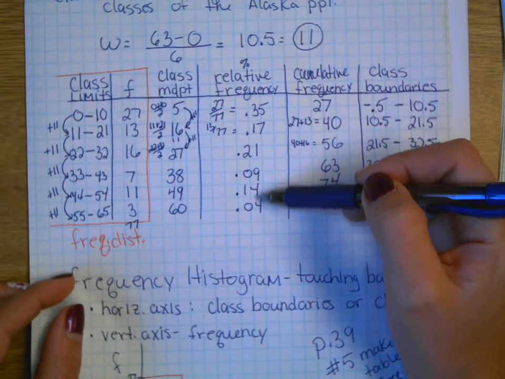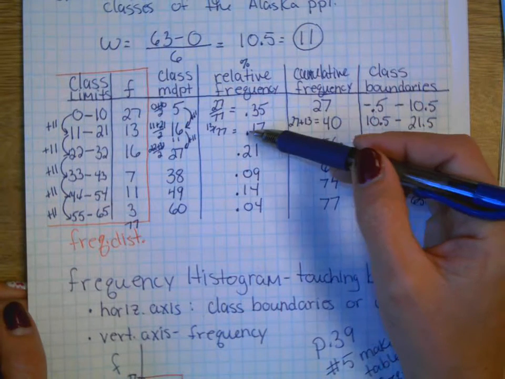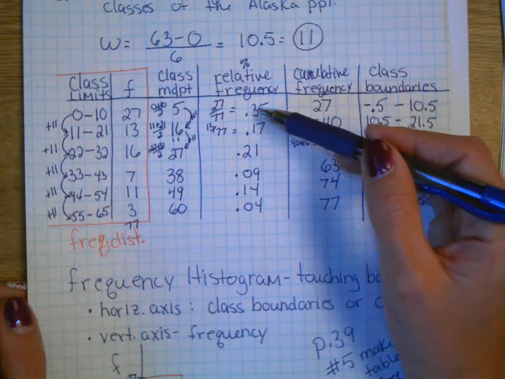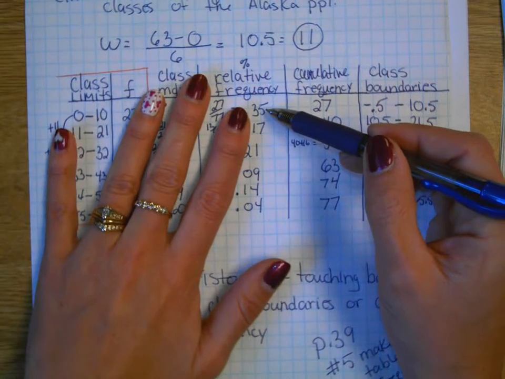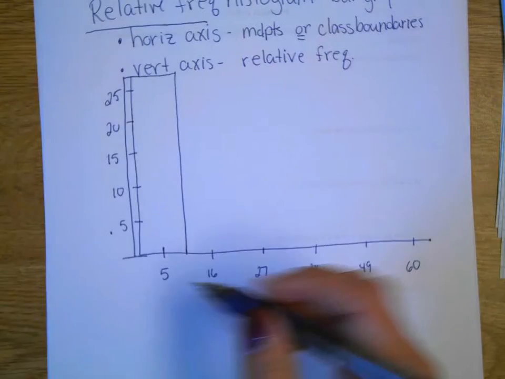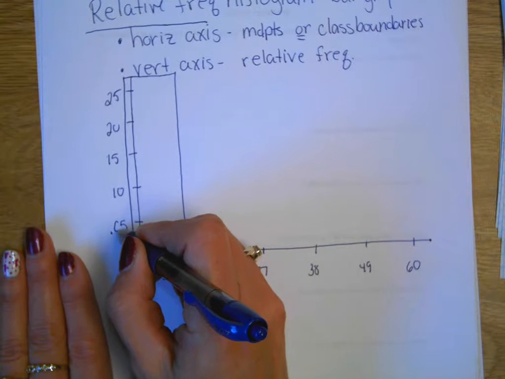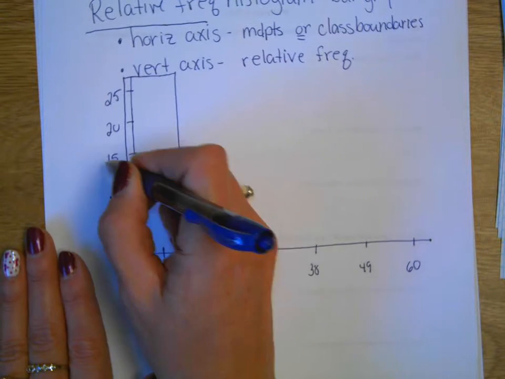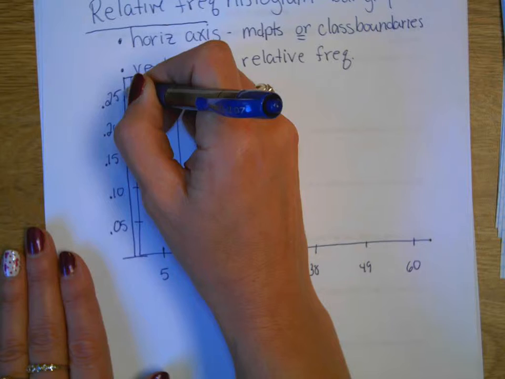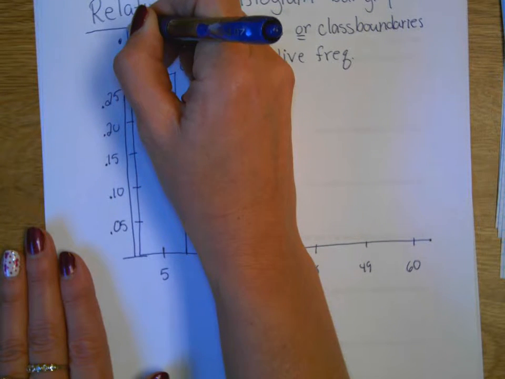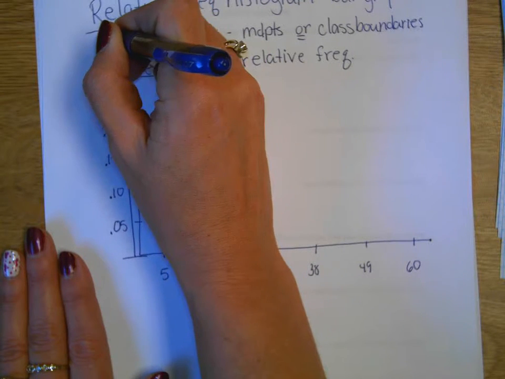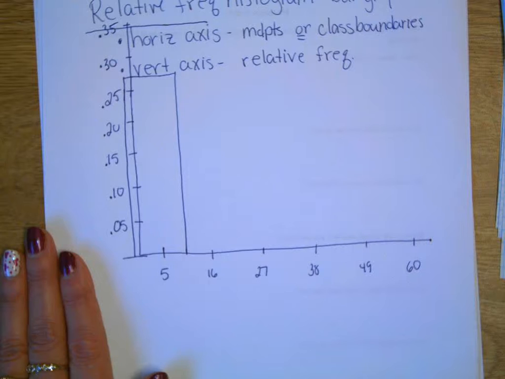Relative frequency. 0.35. Yep. Think of it as 35, 17, 21, 9, 14, and 4. Don't let the decimal scare you. So if I had no decimals there, what would I count by if I wanted to get up to 35? 5. 5 would still work. So instead of making this 5, we'll make it 0.05, 0.10, 15, 20, 25. I still got to go up 2 more then. Sorry, my bad. 0.3, 0.35.